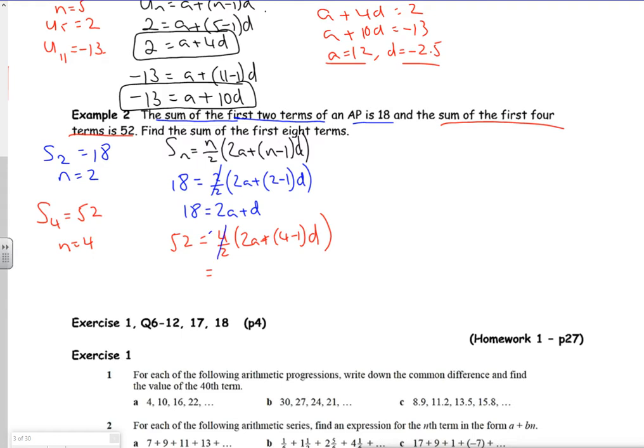That cancels down as a 2, but then I can cancel, that'll give me a 26 there. So I'm going to put 26, I'm going to cancel that down a little bit just to make it easier, so that'll be 2a plus 3d there.